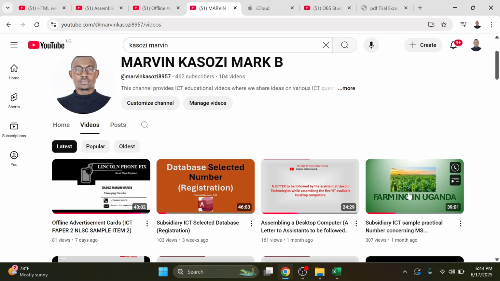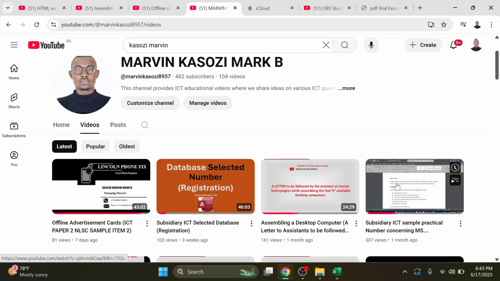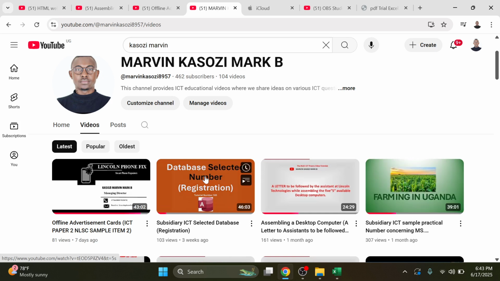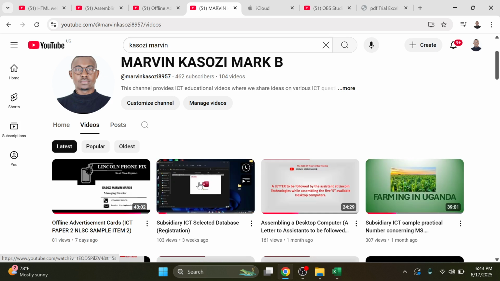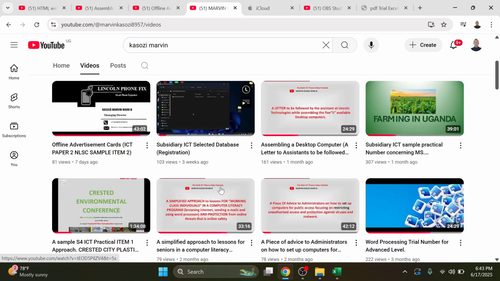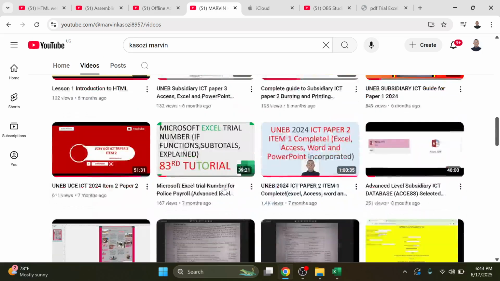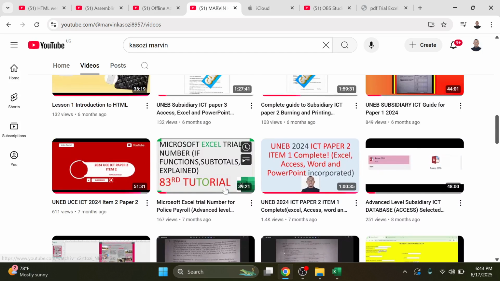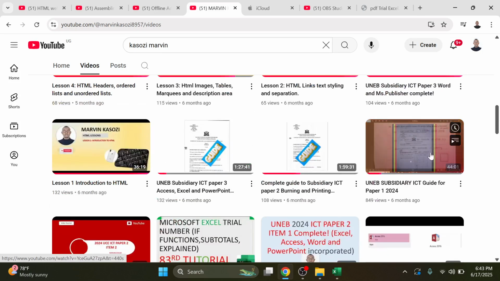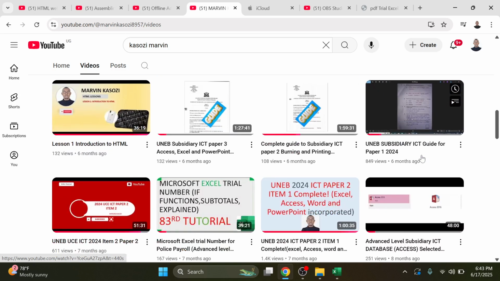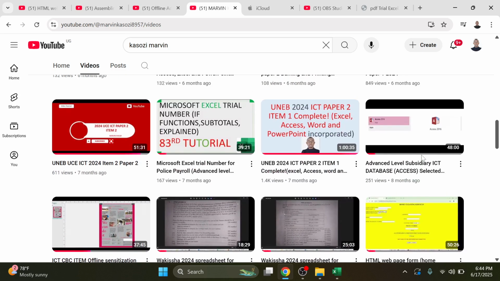More advanced numbers have been done in the previous weeks, like this number here. It's about MS PowerPoint, Senior 5 class can do this question. This one is a database number about Access, Senior 6 class can do that, etc. There are many numbers of advanced level I'm doing. This one is a paper that was subsidiary ICT lab theory last year. Endeavor to reach out to all those numbers I do at my channel.